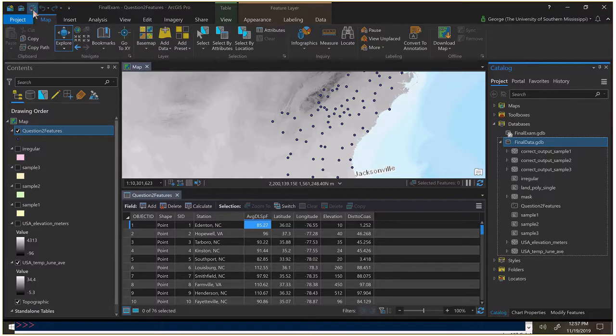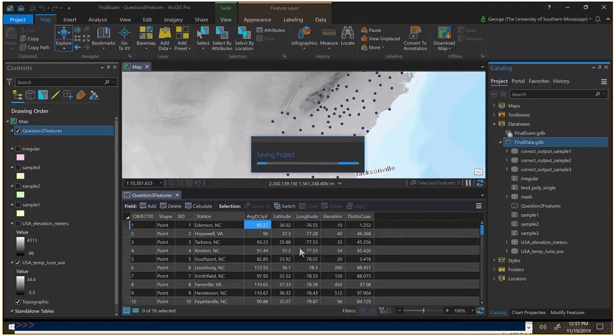Right, but ArcGIS Pro is pulling the data out of the file too. This data isn't in ArcGIS Pro; it's in the feature class. Oh, okay. But in order for you to see the feature class, it'd be easy to turn on ArcGIS Pro and look at it. Yeah, I'm just using ArcGIS Pro as a tool for allowing me to inspect the data and see what values are inside of it. Okay.